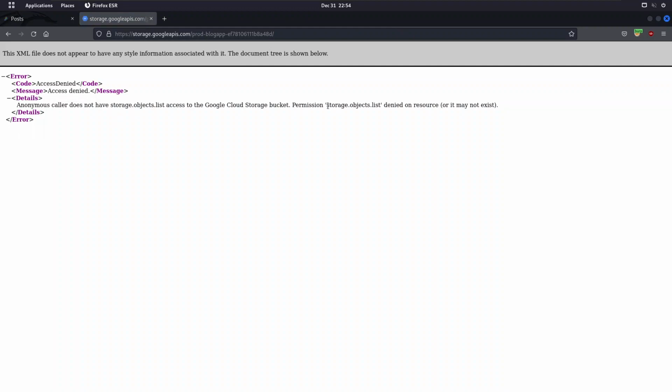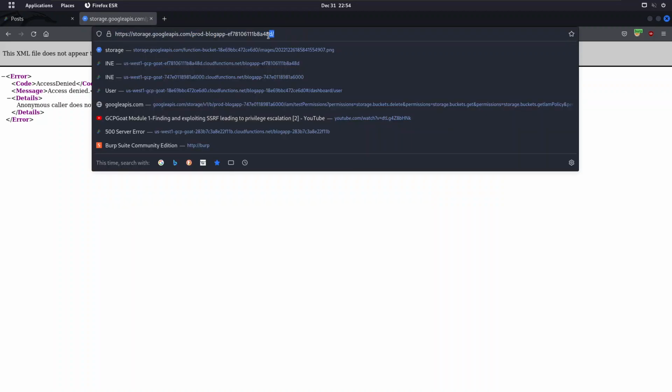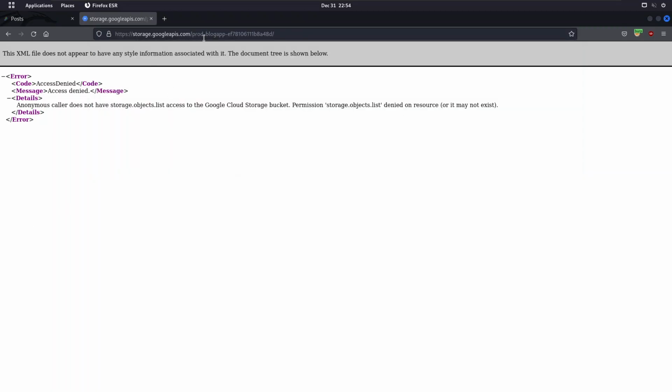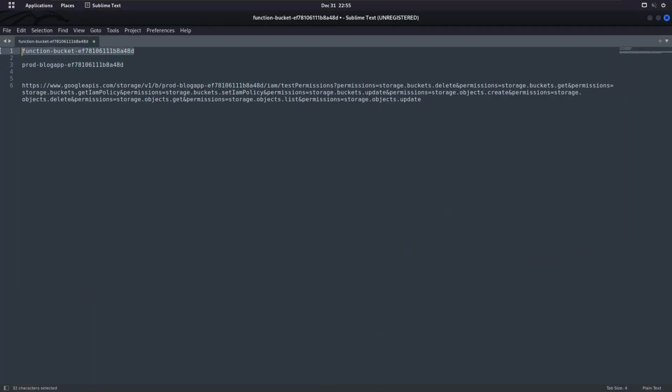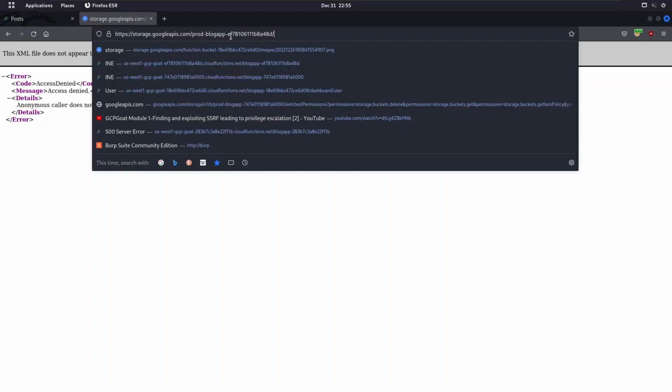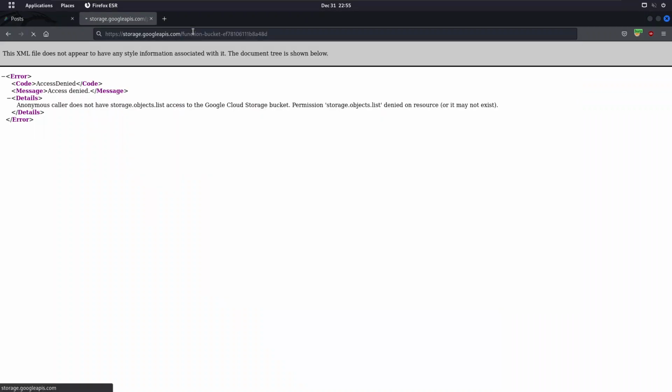We don't have this list permission, storage.objects.list. That's why we are not able to list the files and folders. Similarly, you can check for the other bucket. Copy, paste, enter. Same error. We don't have this permission, that's why we are not able to list files.